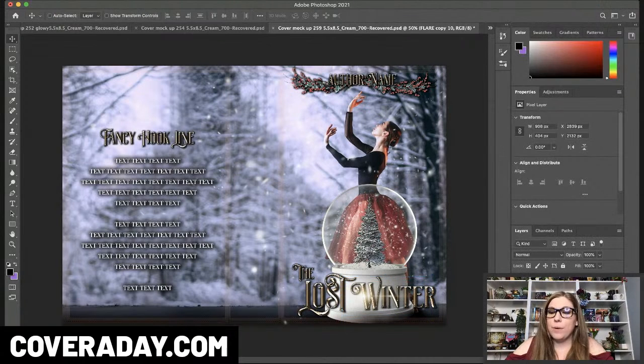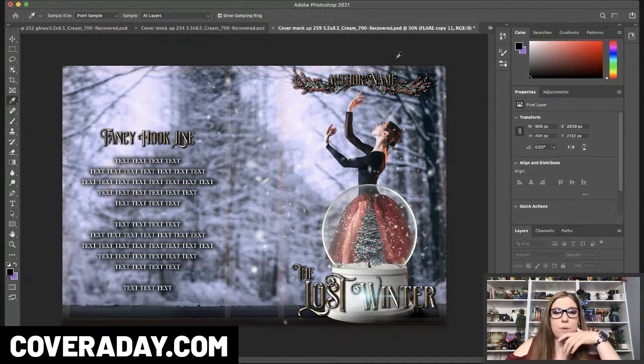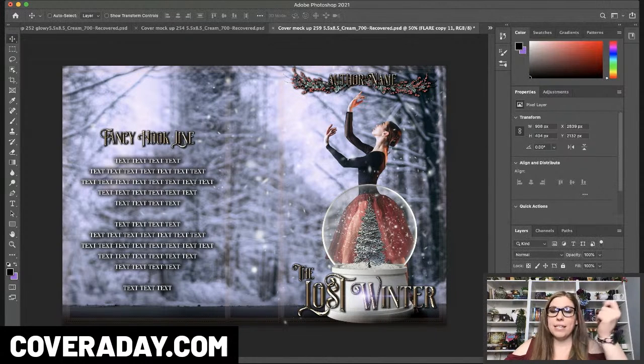I feel like I'm going to change the color. I don't necessarily love the gold here, so let me try a bluish tone because we're going wintry with this. There we go. That's maybe not the blue that I want, so let me try a different blue. Oh, there we go. That's better. That makes it a nice little pop.